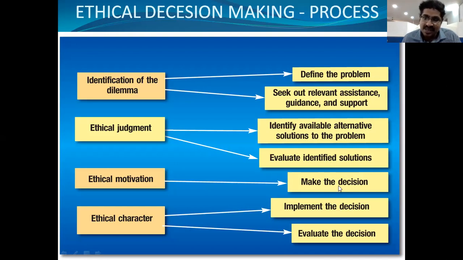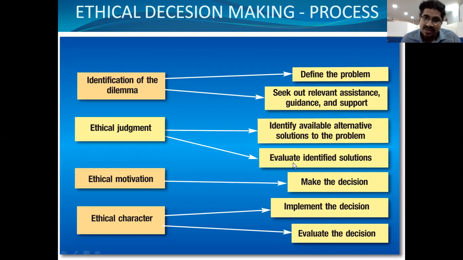Make the decision. Once again, I want to repeat it. Make the decision means select a suitable right alternative. This making of the right decision or selecting the best alternative is based upon our evaluation report.